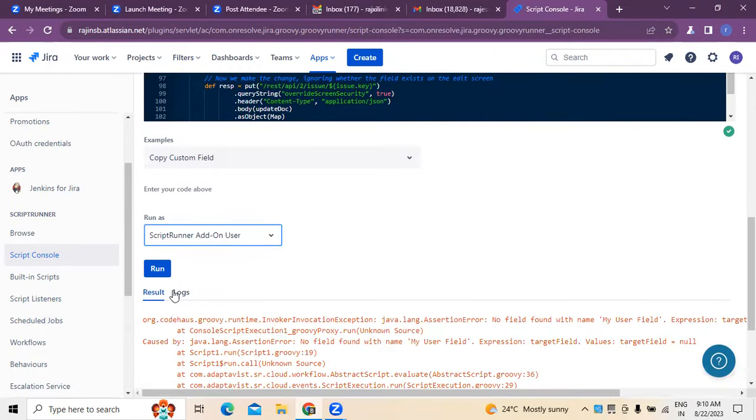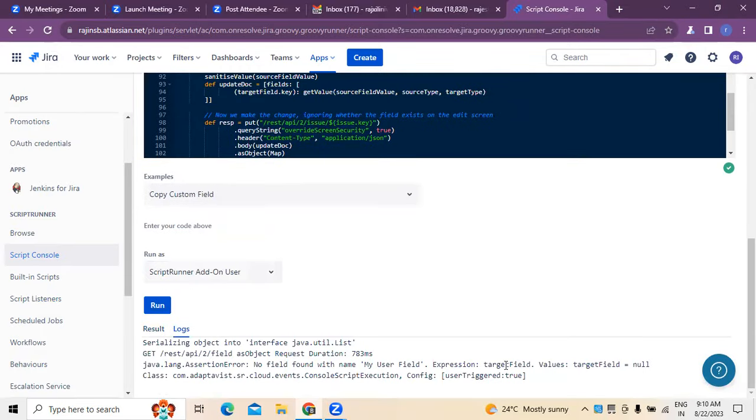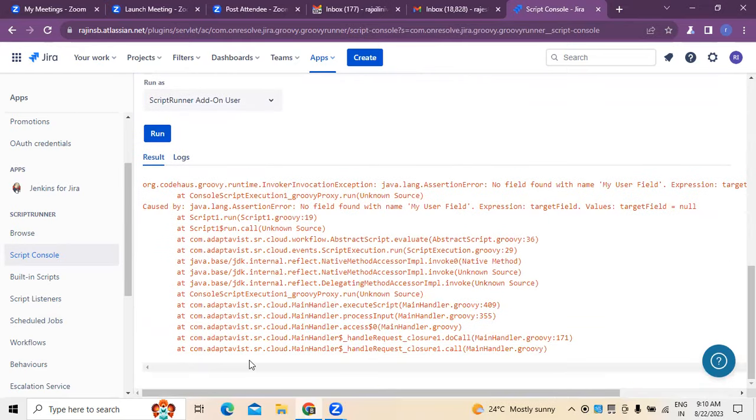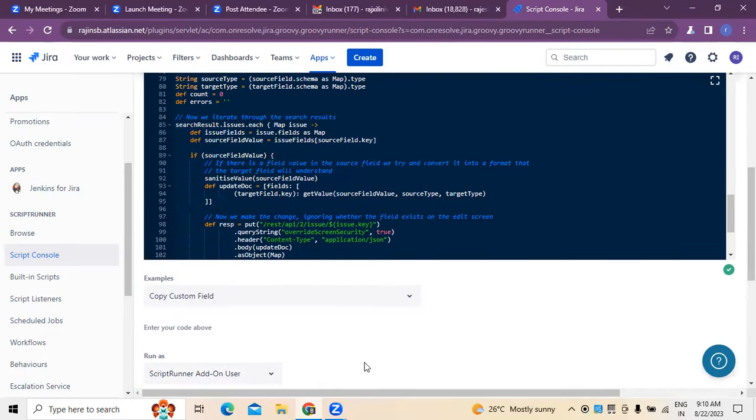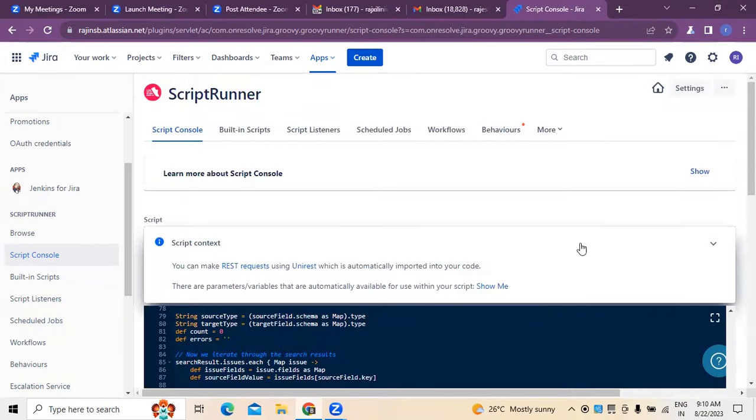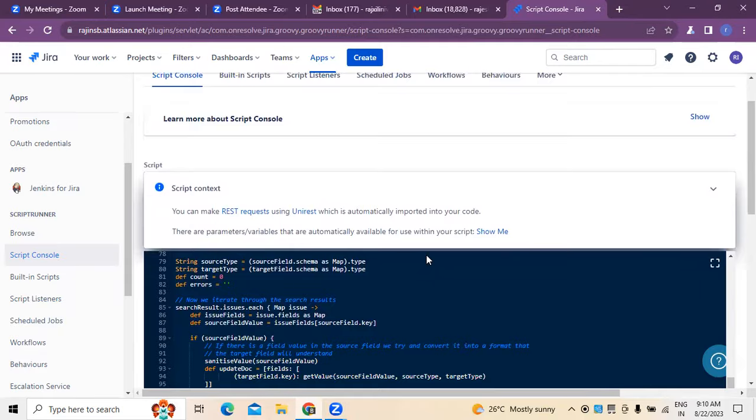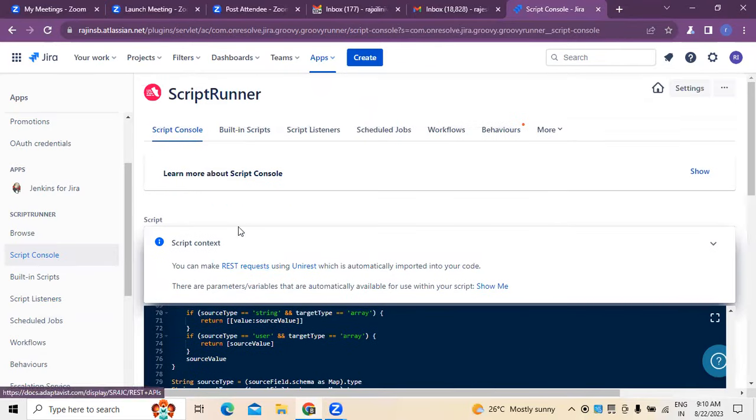These are the log files which we have to update, where we see the result, whatever is mentioned over here. All these results can be seen. So this is where the script console is generally updated.